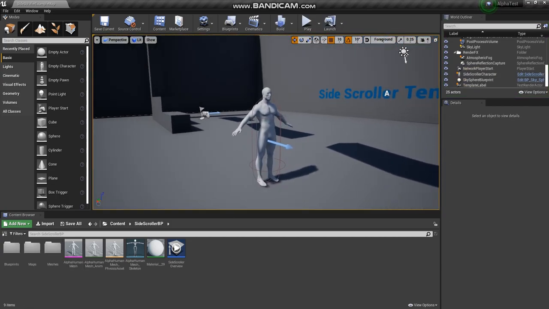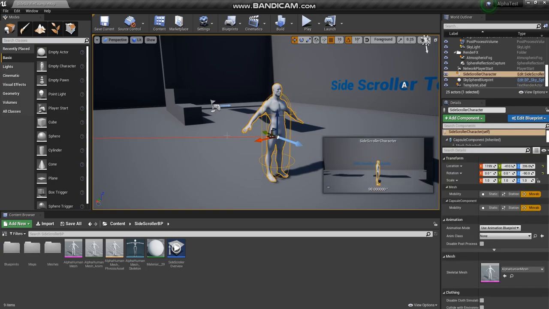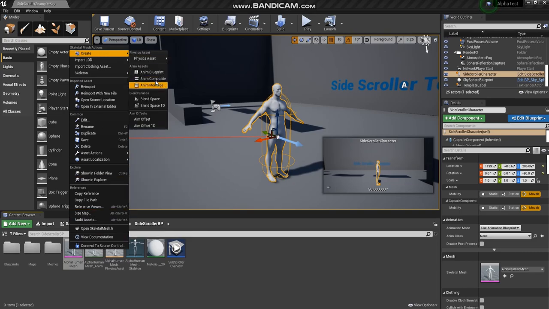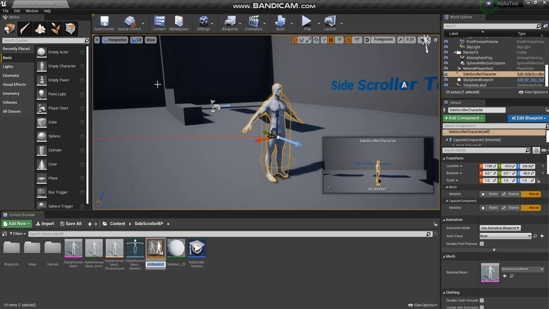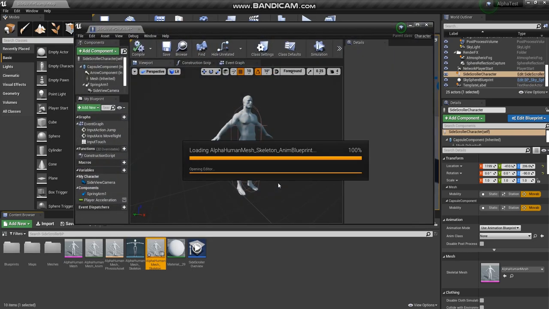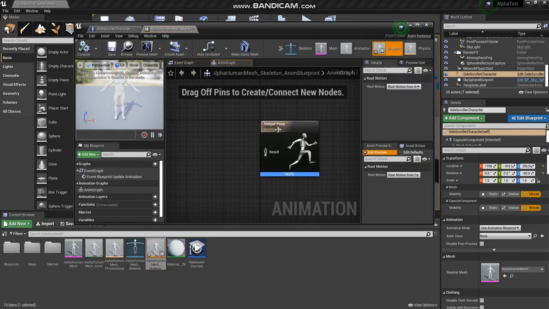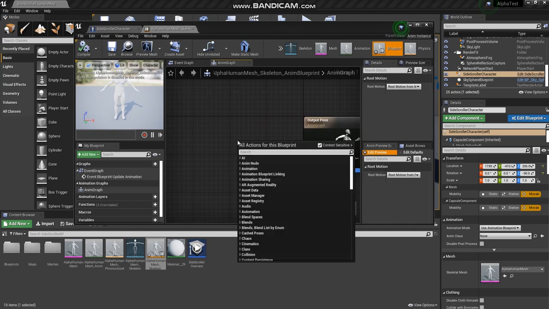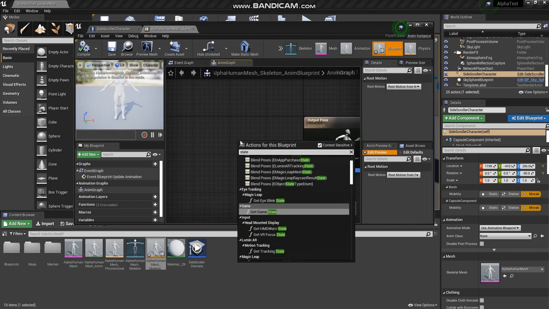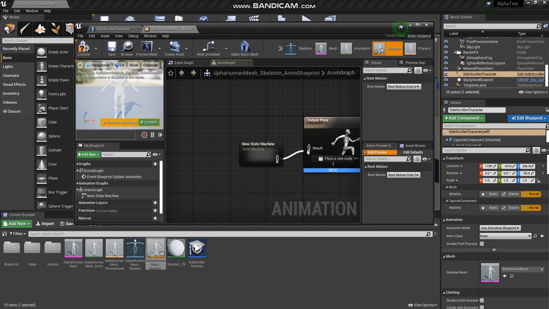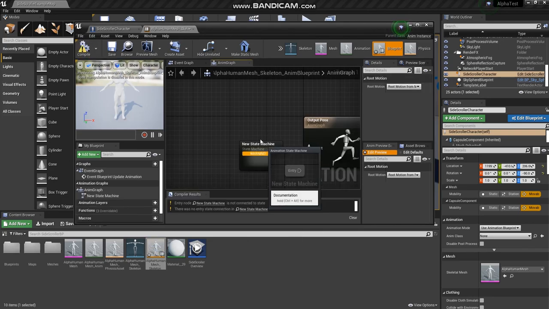Alright, here we go with the last part of this series. So what we want to do is we want to take the skeletal mesh here, right click, create an animation blueprint, and double click on that. And we want to go for this output pose, just right click and type in state machine, and then put that in there, and now it takes away the note.